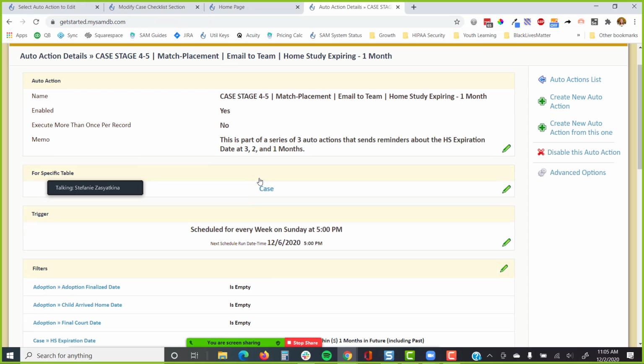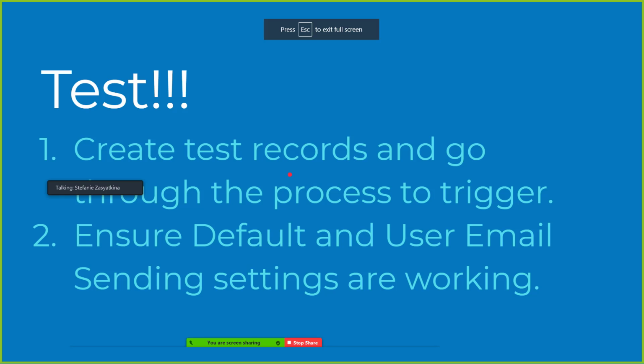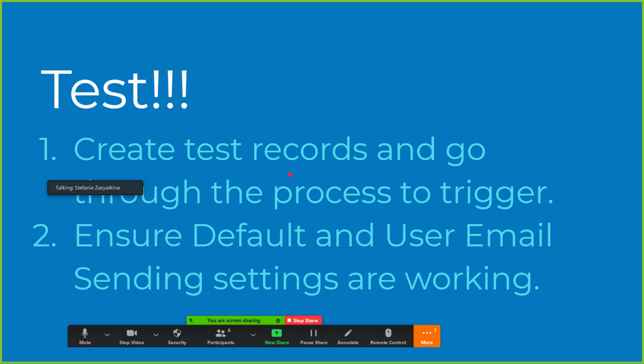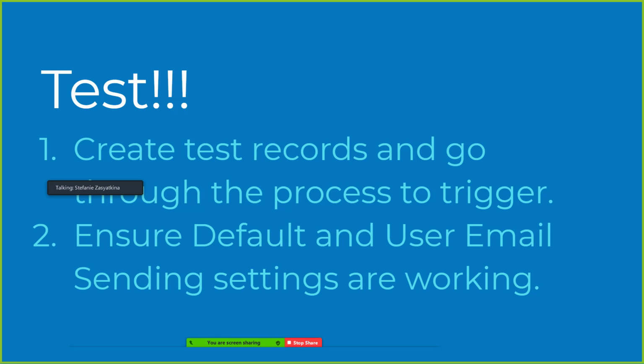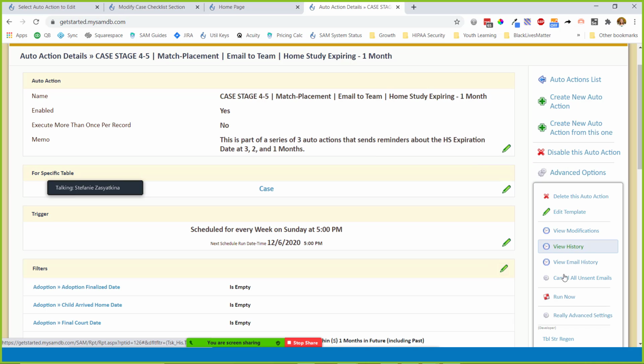Gotcha. So having it, and that sort of will go back over here, testing. Create some test records that have that date, right? That date that's going to come up on you. Right. Generally, those expiring auto actions are going to be on a schedule. And let me jump back over to it. Over here, you can click under auto advanced options, run now to run it. So you don't have to wait till next Sunday for this to go out. Okay. Good. Will it actually send the email, or when I make my test one, I won't have it send an email?